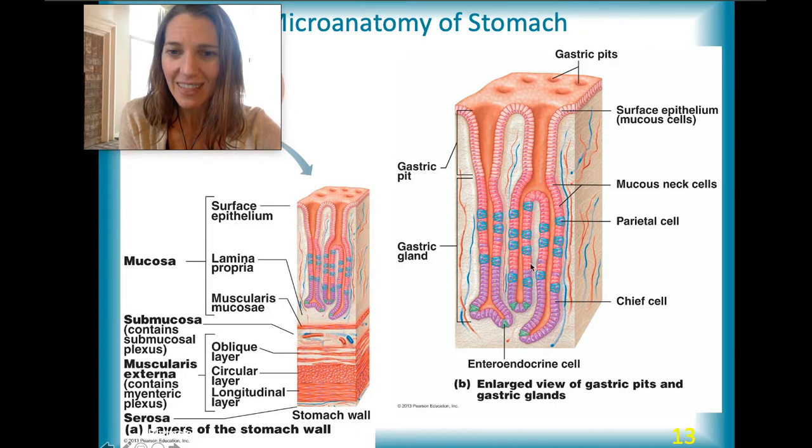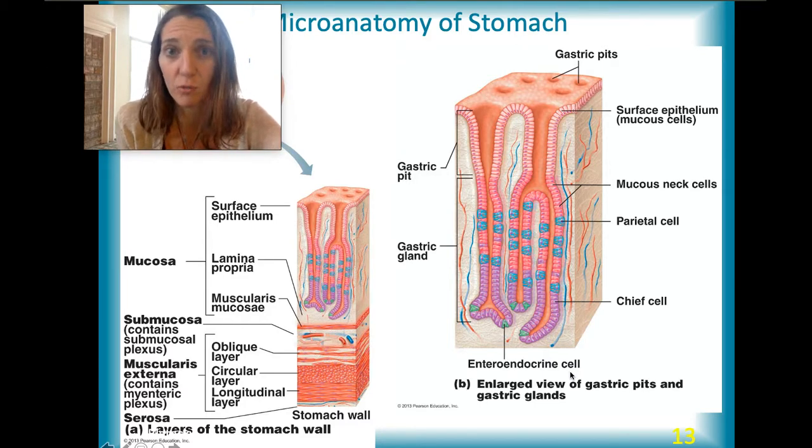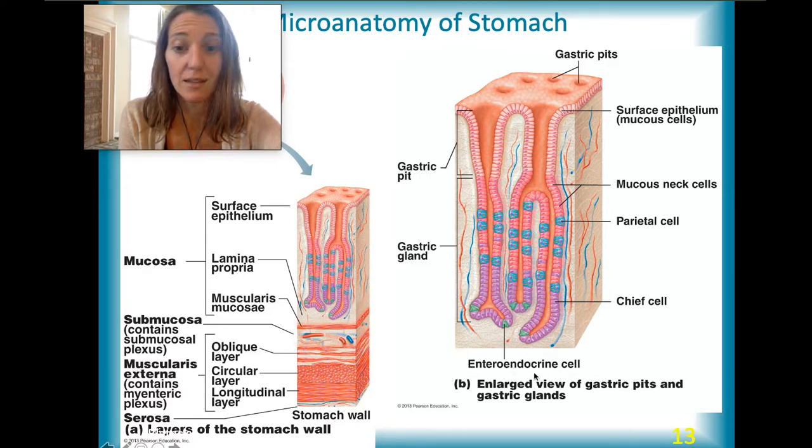And within this gland, you have chief cells, parietal cells, and enteroendocrine cells. So we are going to see that there is quite a bit of hormonal regulation of digestive processes. And so an enteroendocrine cell is a very generic term to describe a cell in the gut, so that's what entero means, that has an endocrine function. So it's going to actually release some hormones, and you see some of these in the stomach.